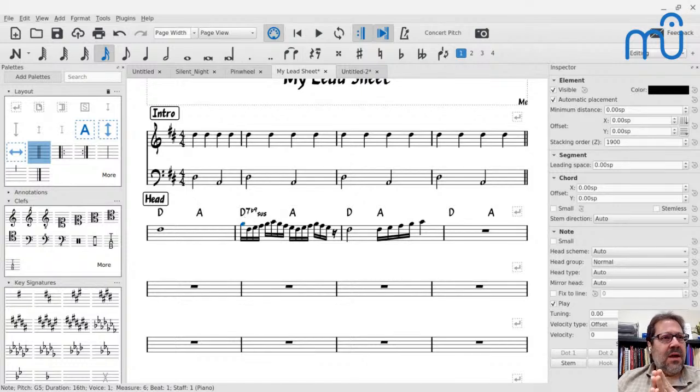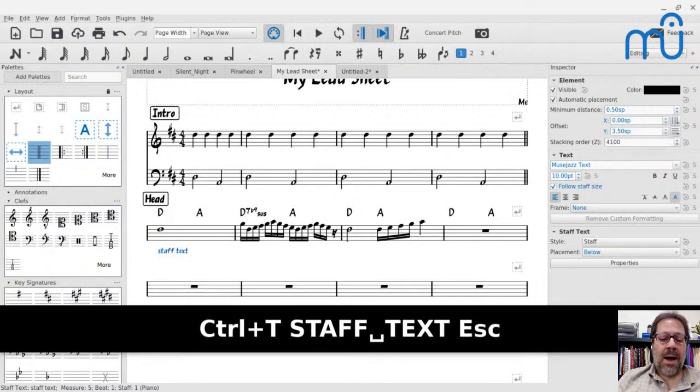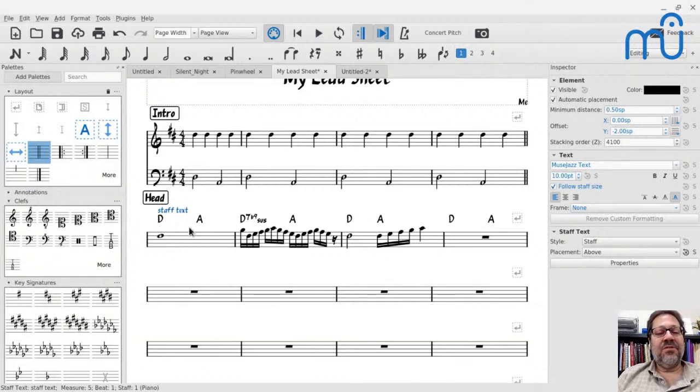And as I was talking about that, I thought about something else that I wanted to say. Because the chord symbols are so important to follow, especially for the rhythm section who's not paying as much attention to the notes, there's another customization that the jazz lead sheet template does. If you're using it, great. If you're not using it, you might want to make this customization yourself. If I hit Control-T for staff text, it's going to enter it below the staff. Why? Because if it's above the staff, it's in the way of the chord symbols.